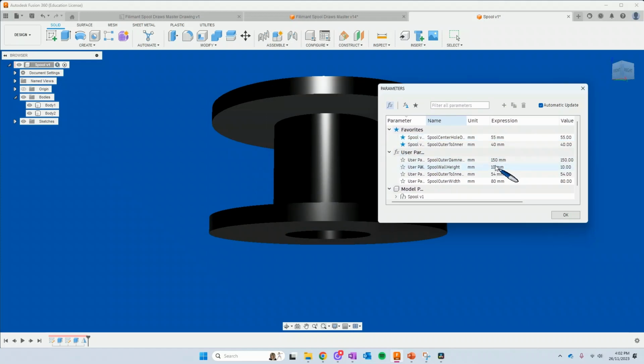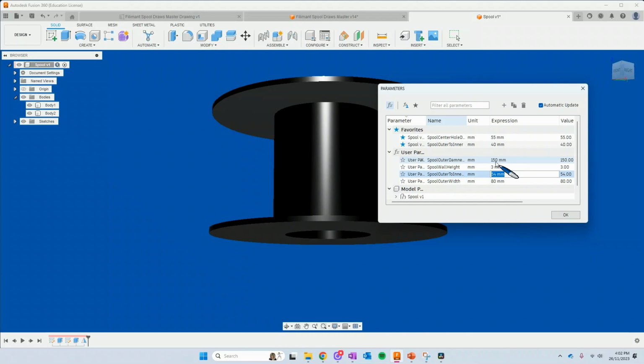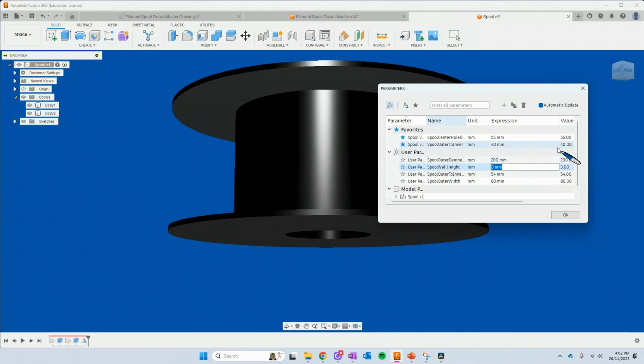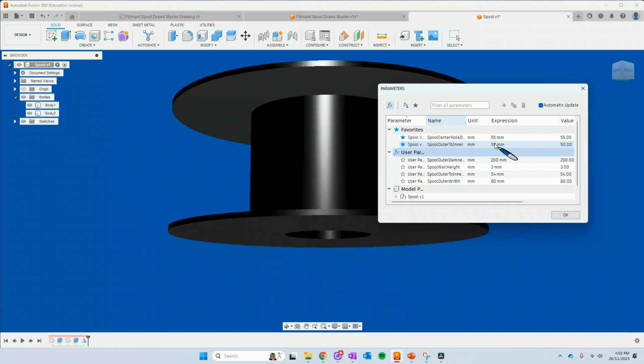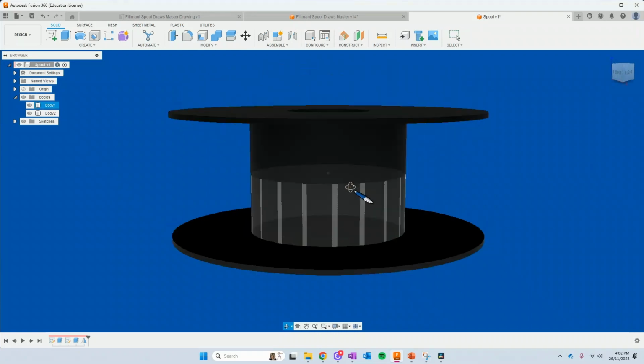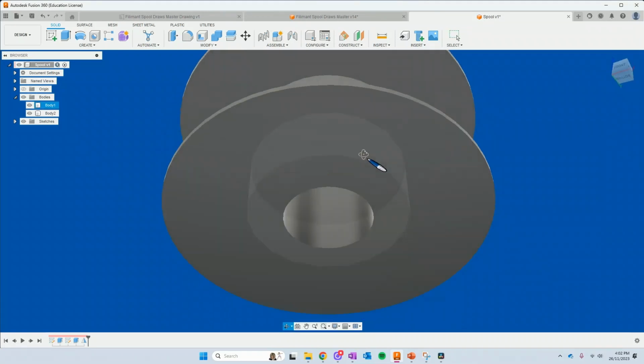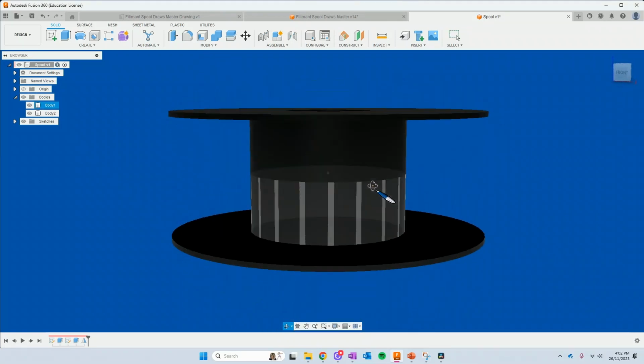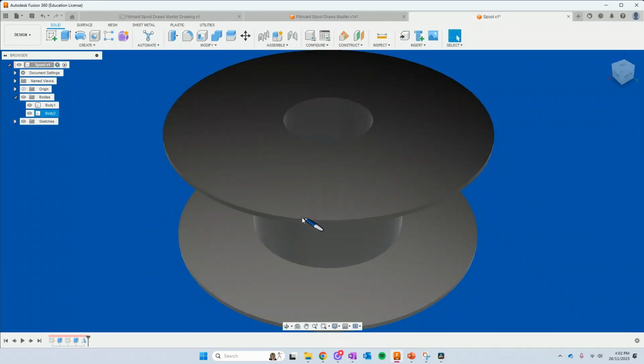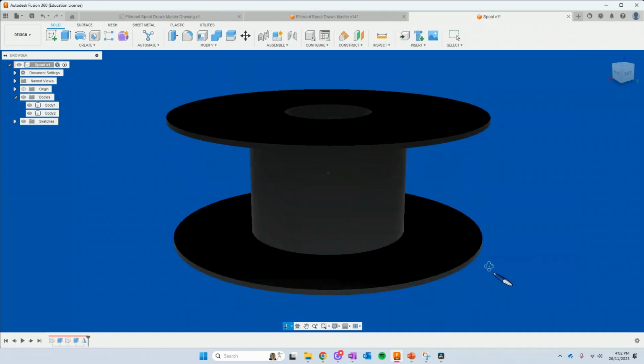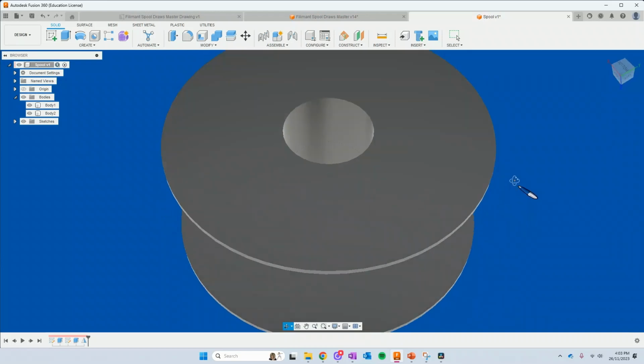Alright, my wall height is only 3 millimeters, and you'll see it does it on the fly as we update this. My spool outer diameter is 200 millimeters, and my inner to outer is 50, and that's probably a more realistic type of number for our spool. So we've just created that spool and been able to do some formulas to calculate dimensions on the fly.